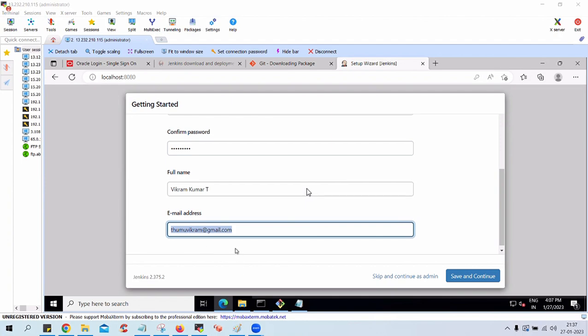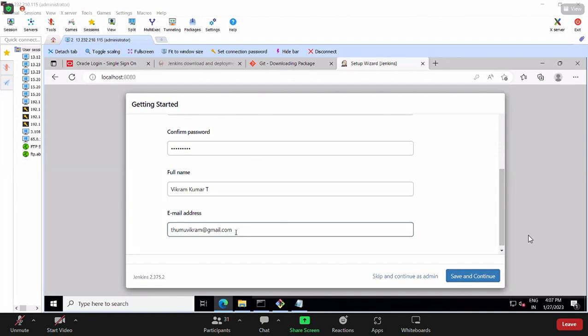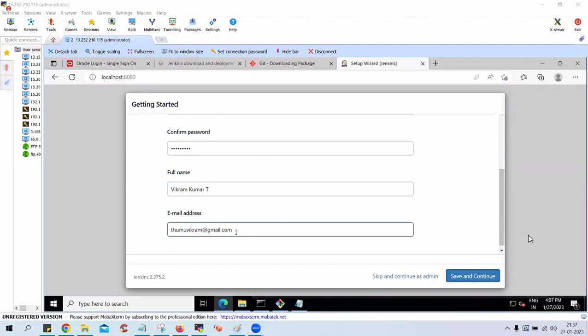Now, the second question is, am I going to get any mail from Jenkins saying please activate your account? Are you expecting that Jenkins will drop an email to that email ID you provided and ask you to click on it to activate? The answer is no. Jenkins is not going to send any email for validation. So it is purely your responsibility to make sure that you provide the correct information here and proceed.